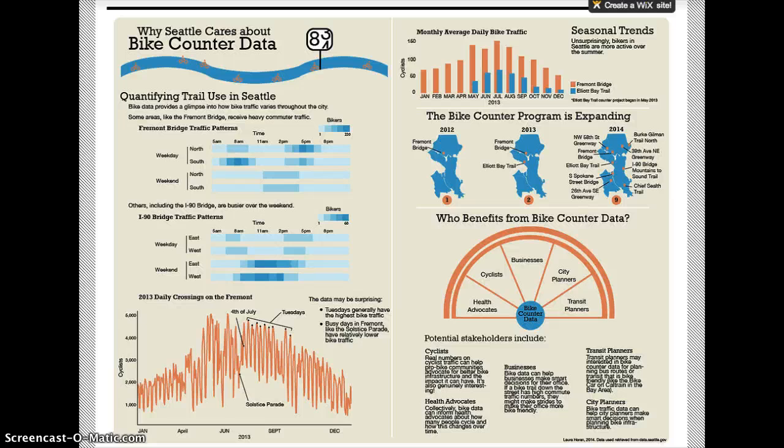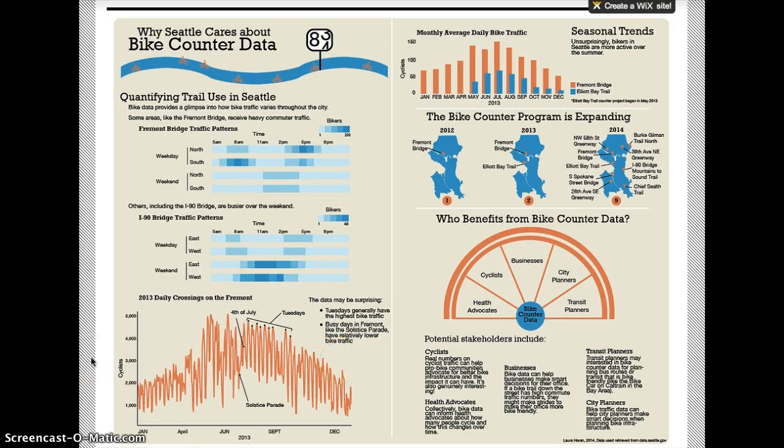Finally, time potential. We've talked about it with 4 of the displays actually. Bike counter data is inherently very time oriented. So all of these are showing changes over time. For example, this one is showing how bike traffic varies on a day-to-day basis over the course of a year, how it varies on a monthly basis, how it varies on an hourly basis, both for weekday and weekends. But time is the main x-axis.